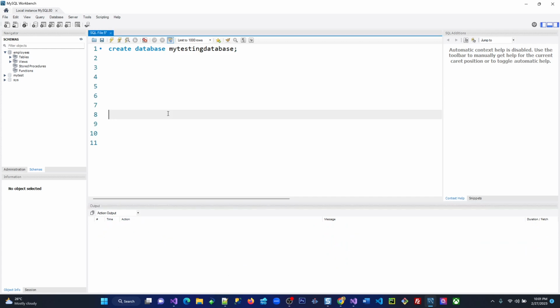Now, in this database, you remember that the teacher told us to use the semicolon at the end of the query, because it's giving an instruction to the execution that this is the end of the query, so nothing follows after this. This is one statement creating the database.